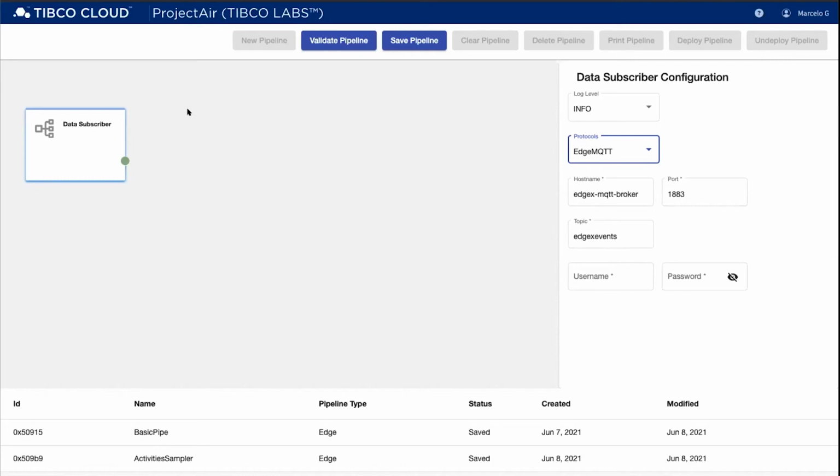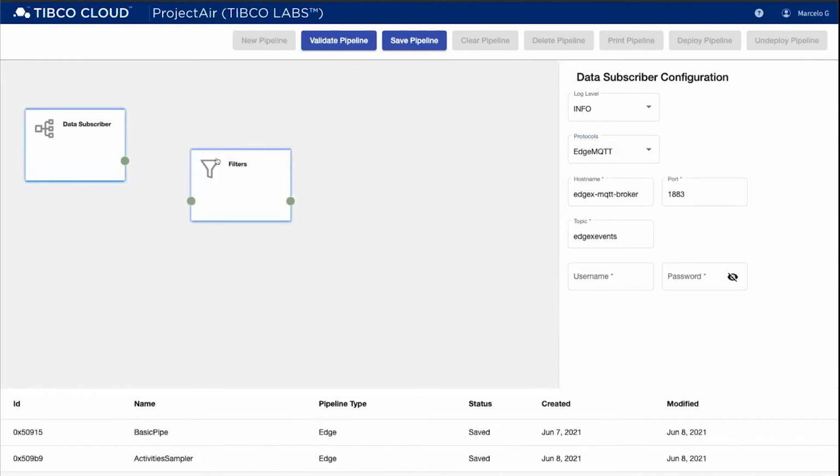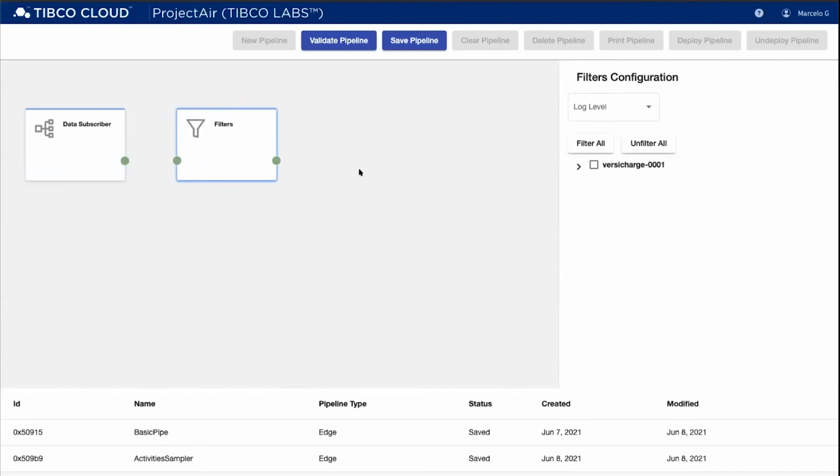For the next activity, let's say that we want to filter some of the messages coming from the devices, because I am interested only in a specific sensor. So let's create a filter activity. On the filter activity, we can configure the different sensors that we want to filter. We can see here that we have one device with 4 different sensors. Let's say I want to filter out all the sensors but the voltage. I want to be able to receive the voltage information. So I configure that, and then I connect the 2 activities. That's all you need to do to filter that.